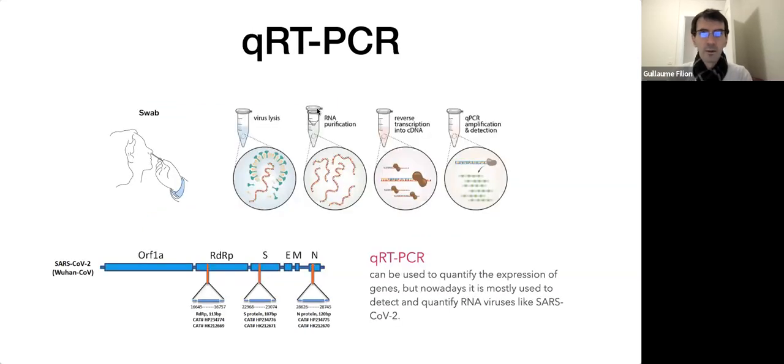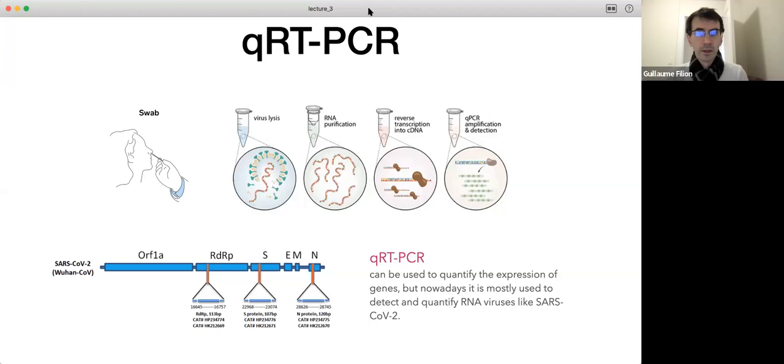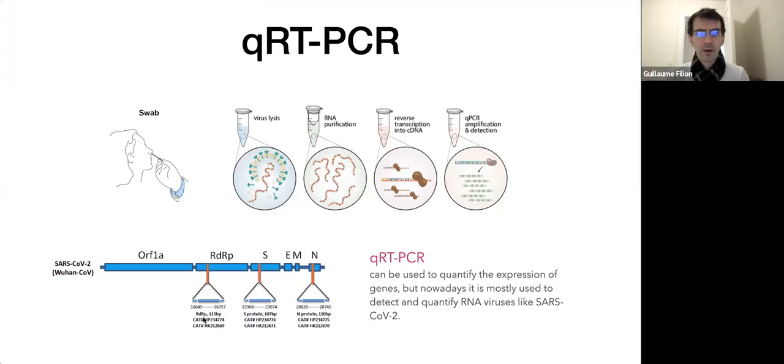Then of course, if you can do PCR, you can do qPCR, quantitative PCR. That's a process that many people never heard about in their lifetime until 2020, when of course we know why we need qPCR. If I had shown something like this two years ago, people would say, oh, gross. But by now, I think many of us had to go through this excellent procedure of the swab.